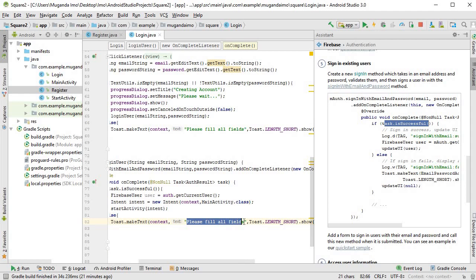and change it to authentication, rather, signing in failed, please try again. Can make this small.